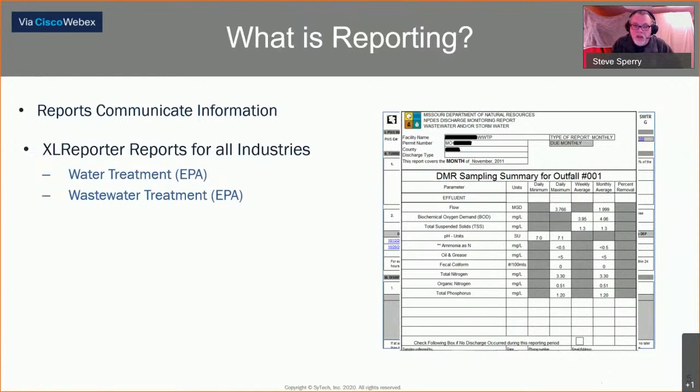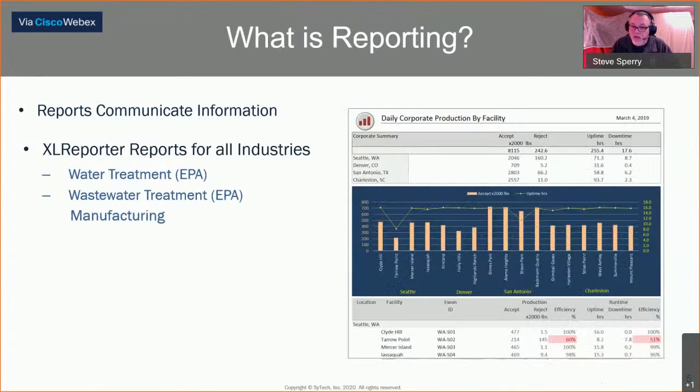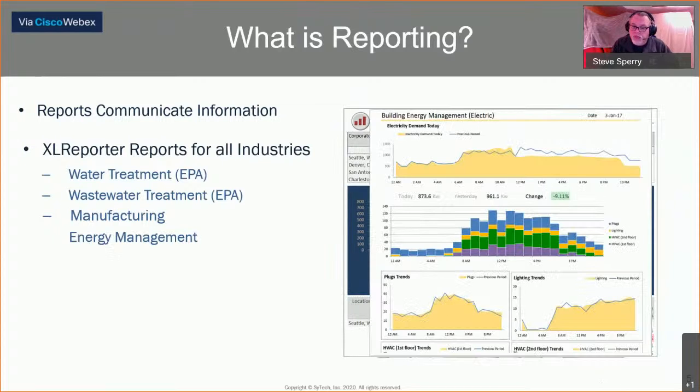More reports that are available, of course, would be in terms of wastewater treatment. Things like manufacturing. So maybe we're looking at whether it be alarm conditions or uptime circumstances, how long, how much, good, bad quality, those types of things for manufacturing. Also looking at things like energy management. So if we were to look over time at kilowatts per hour consumption, maybe we want to see some kind of report to indicate what change we may have seen based on production and or downtime.